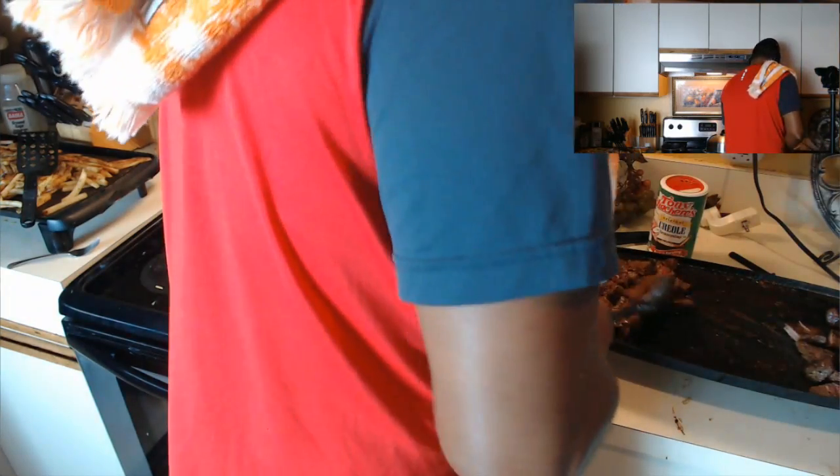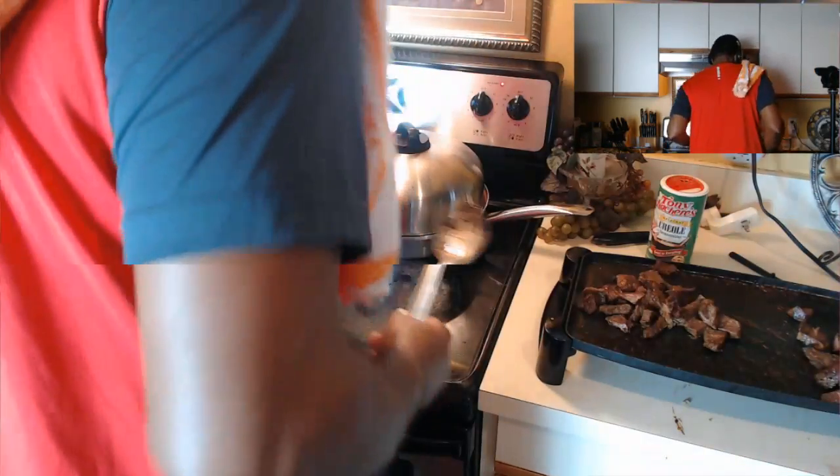I'm going to scrape up all that caramelization. See, I like to scrape up caramelization and use that for flavorization, baby. Flavorization, caramelization, nothing but the magnification process in its fullest, baby. So anyway, I'm going to take those noodles. I told you, baby, I was going to do something special with them noodles. But now that's hitting right there, baby.